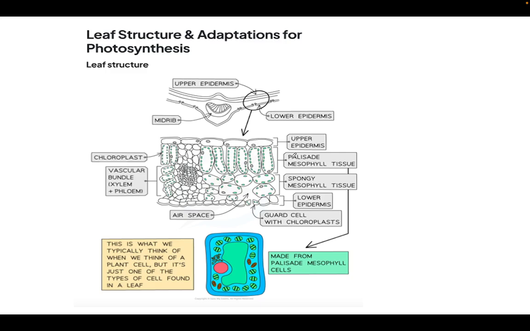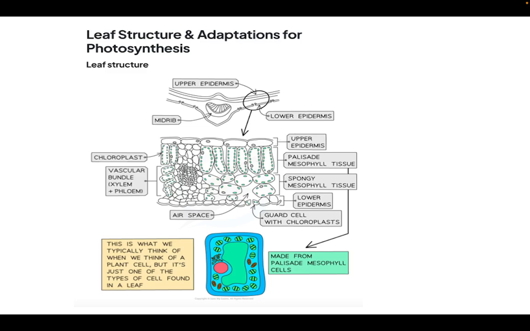We have 3 parts: palisade, spongy, and guard cell. For those who remember what I talked about, you can remember what they have in common. Photosynthesis happens in exactly these 3 parts. Most of it happens in the palisade mesophyll, but photosynthesis also happens in the spongy mesophyll, and also in the guard cells. Why? We have chloroplasts inside here. Palisade cells are rectangular. If they ask you the adaptation for photosynthesis, they have a lot of chloroplasts for photosynthesis to happen. If they ask the adaptation of the upper epidermis, which plays a very important part, they are transparent to allow all the light to enter.